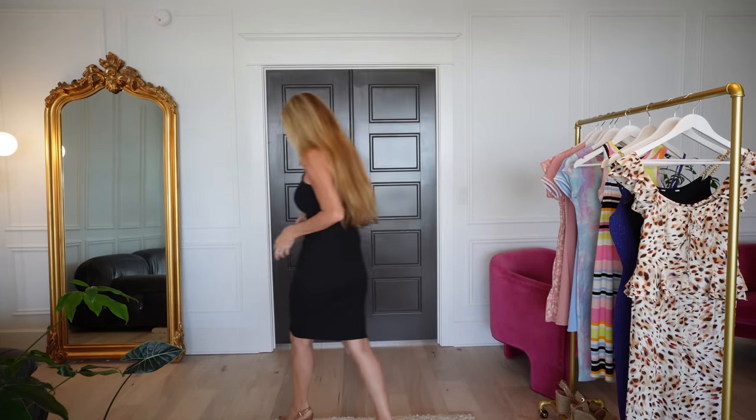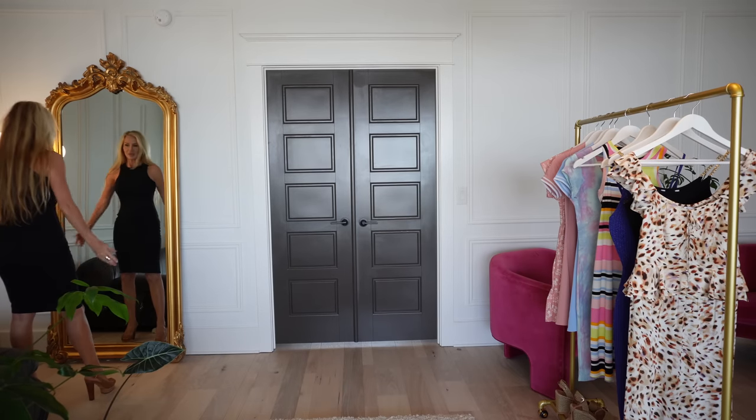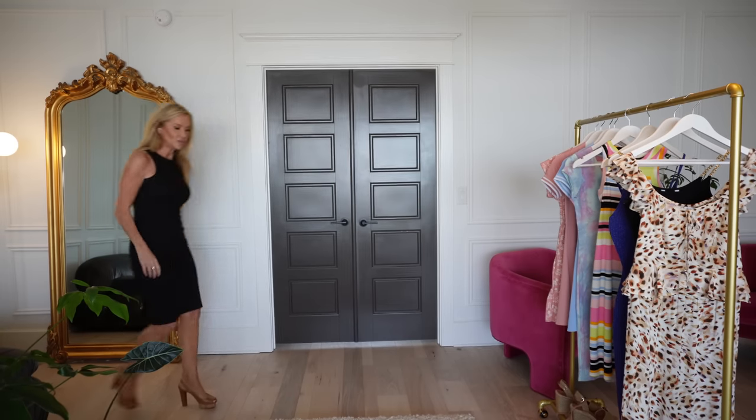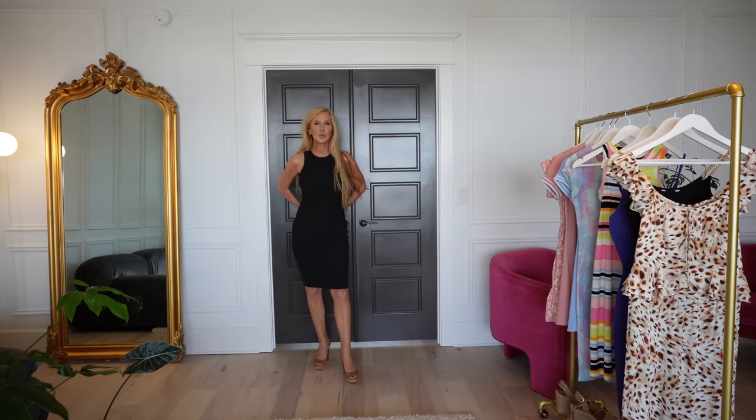Number five. This is a no-brainer, this is a go-to. This is a dress I think everyone should have. It's soft, it's just perfect. You guys have seen me in dresses like this a million times before. It's like a black skirt or black pants or a black dress — of course it's safe, but there's still a wow factor to it. It's easy. Put this on with any type of jewelry, any type of sandals, heels, anything, and you're going to be great.